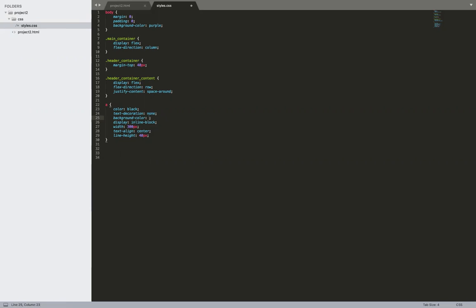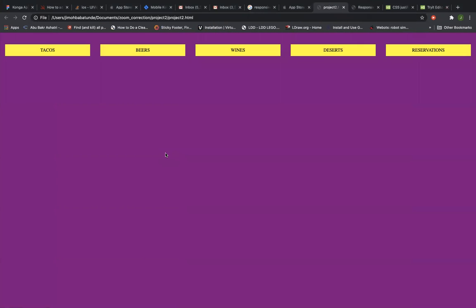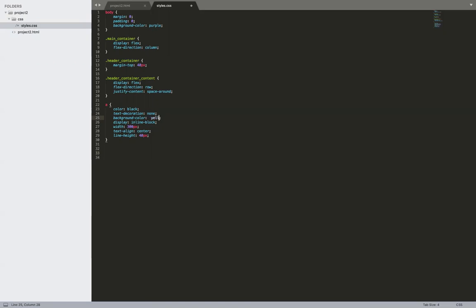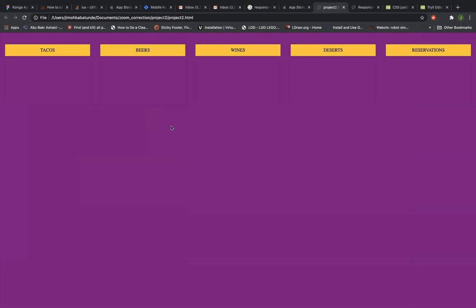Oh, I've already set it. It was yellow before, so change it to this. This is the real color. Then save, then reload. Okay, it's cool.